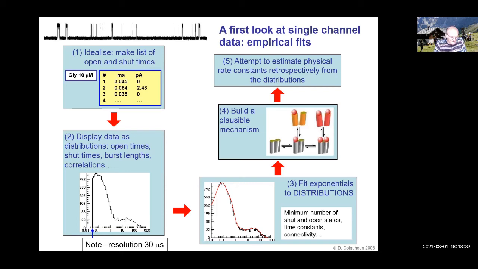And that was not possible because of the problem of missed events. The distributions of open times, for example, are curtailed here because you can't see open times longer than a certain length, typically 30 microseconds or something like that. What that means is that the open times are all longer than they should be because they have some missed short shuttings in them. Each time you miss a short shutting, the opening appears to continue, so it's extended. It's usually the shuttings that are the problem more than the openings, but you can also say the same that shuttings will be longer than they should be if you miss a short opening.